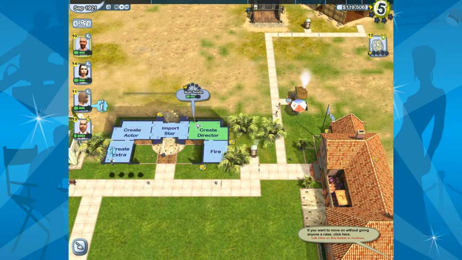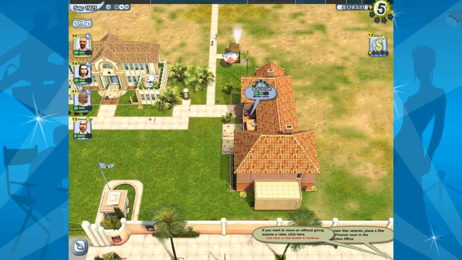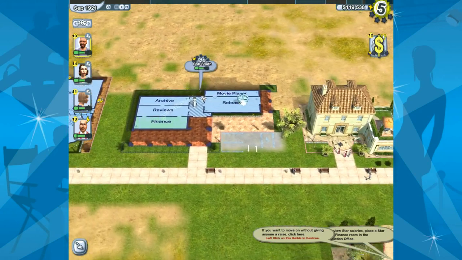To review star salaries, place a star in the finance room in the production office.